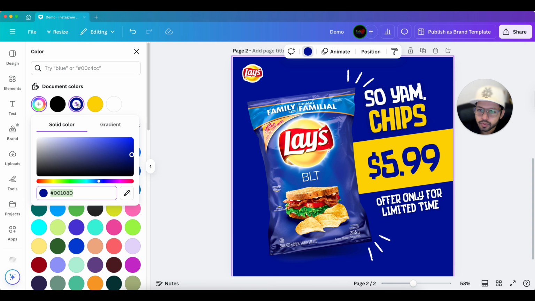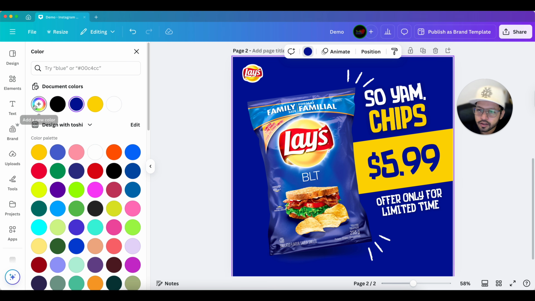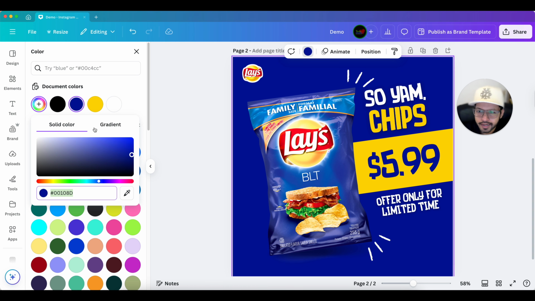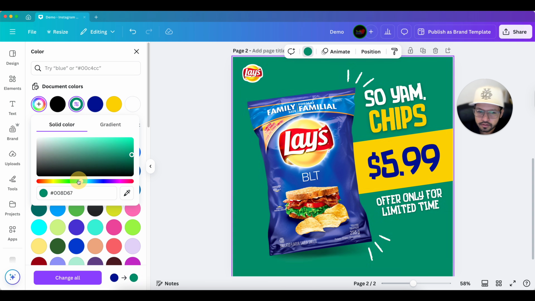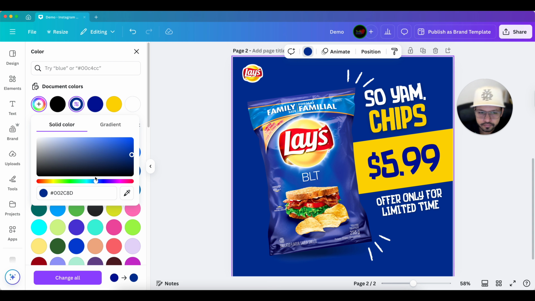If you click, you will get the option that Solid color is there, and on the right side we have Gradient. So this is how we create the custom gradient. If you select the background and go to the plus again, you will get the same option. So both ways you can do the same. Let's do it from here. This is the solid color, so you can change the color from here, whatever color you need. Okay, so let's go to Gradient.